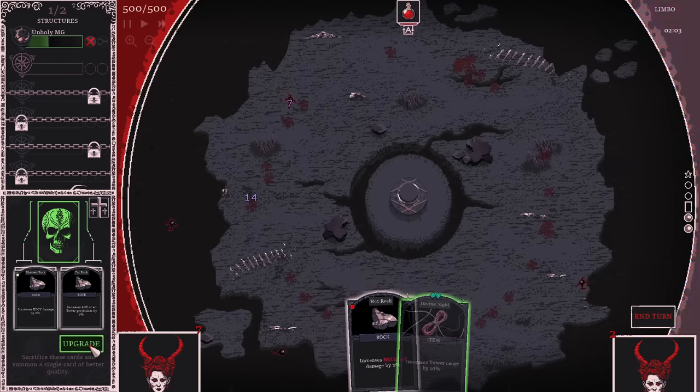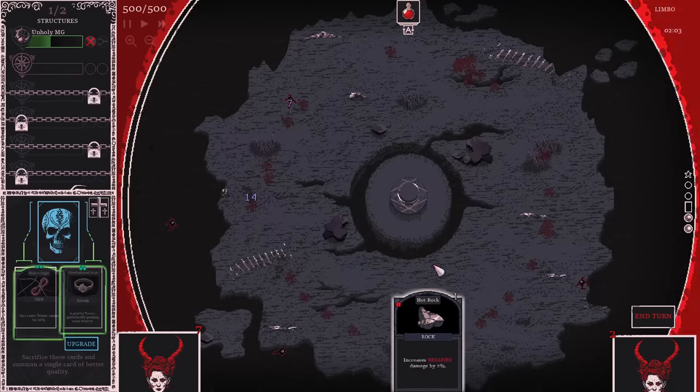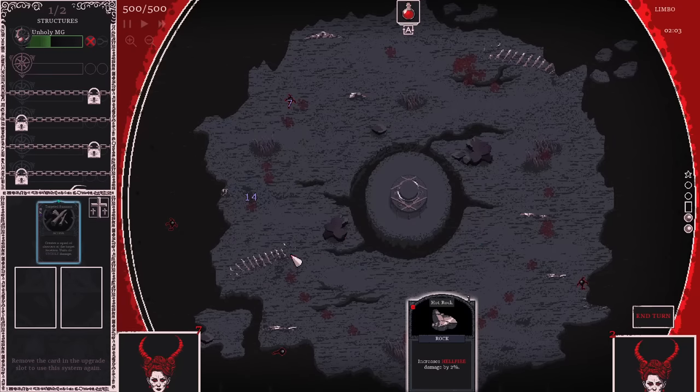That don't matter to us. I don't know. Here we go. These are all useless. Let's combine with the attack range. It creates a squad of shooters in the target location. Units do unholy damage. Yeah, might as well. And I don't have mana, but there is a little bug going on right now where you can keep the thing there.